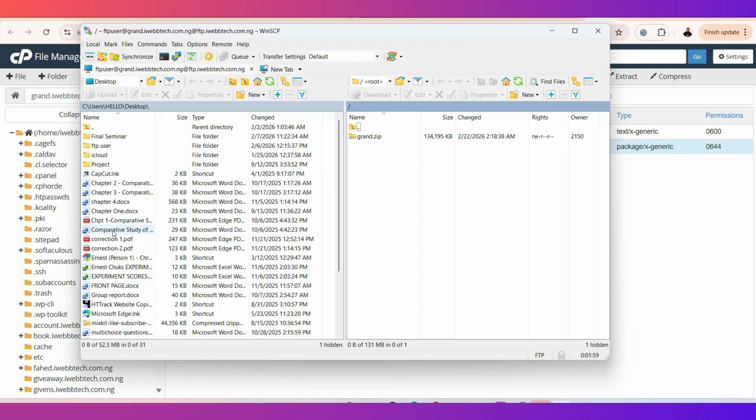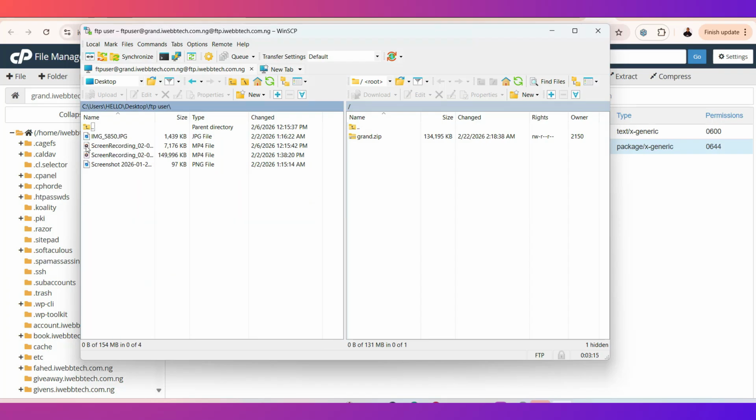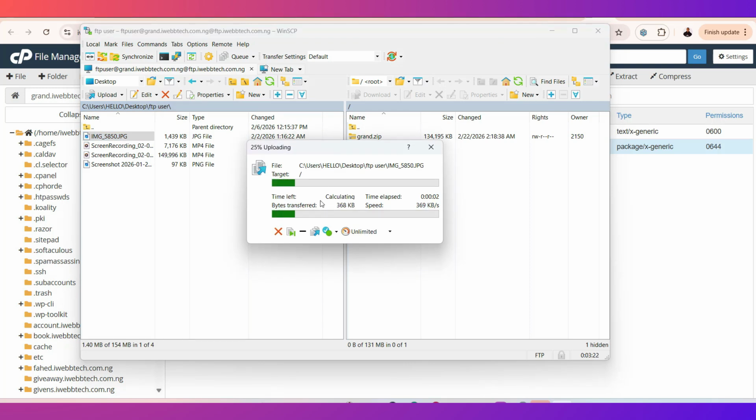It's very easy for me to drag and drop things right here from the FTP client. So for tutorial purposes, I'm gonna try to drag and drop something right here, and you're gonna see how easy it is. Okay, let me look for something to drag and drop. Probably a picture. Yeah, this right here is a picture. So I'm gonna drag and drop this right here. It's very simple. You can see that.